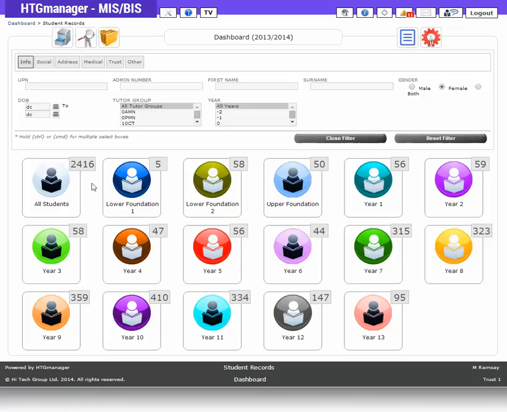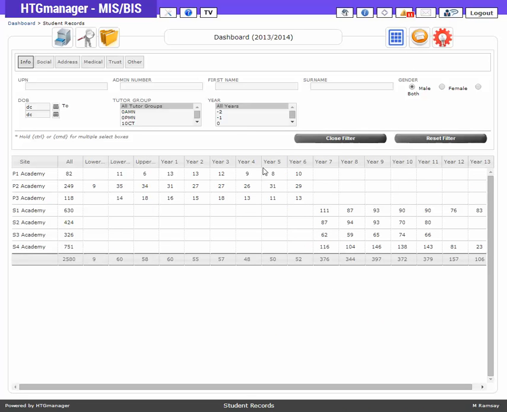And because it actually goes into each of the separate systems of each school, so they've got the independence to manage and monitor and report, it's brought back there's 2,416 female students. If I click on the male, it's 2,580 students. If I click on the matrix it gives me the breakdown of the males across the schools and years. So females, it changes there, go back to both, it's there. So these are clicks, helicopter views of the statistics you need to know of the student population across a group of schools.